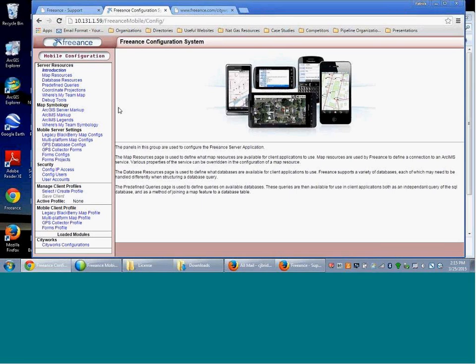Okay, so what's one of the first things we want to do is, I'll also show this to people. I don't know if people knew about this one. You notice I'm accessing this on a server that's not mine. I'm going across the network. A lot of people will always do remote desktop into the Freeance server just for the configuration. If you just want to hit the browser and go there directly by putting in the IP for the Freeance config server, come in here under security and configure your IP address.